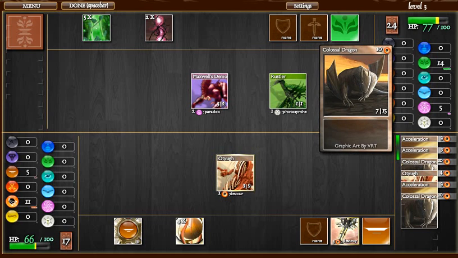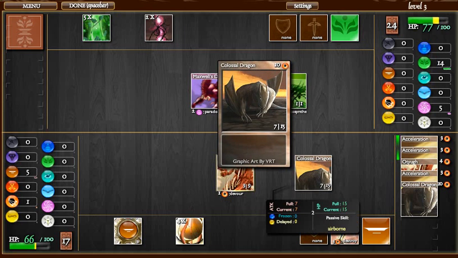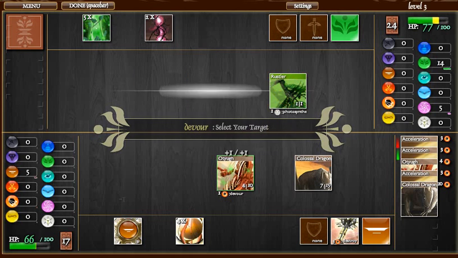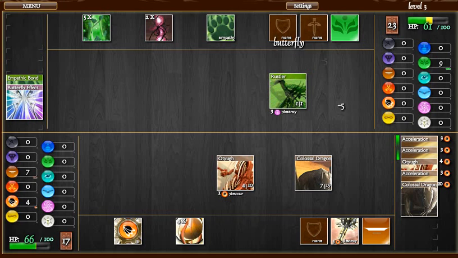I'm going to play the Colossal Dragon. I think I mentioned this in the last video, how enormous the Colossal Dragon is. Actually, I probably didn't. I probably mentioned it in one of the test videos. 15 HP, which is ridiculously big, and allows you to take advantage of the next part of his strategy, which is to play an acceleration.